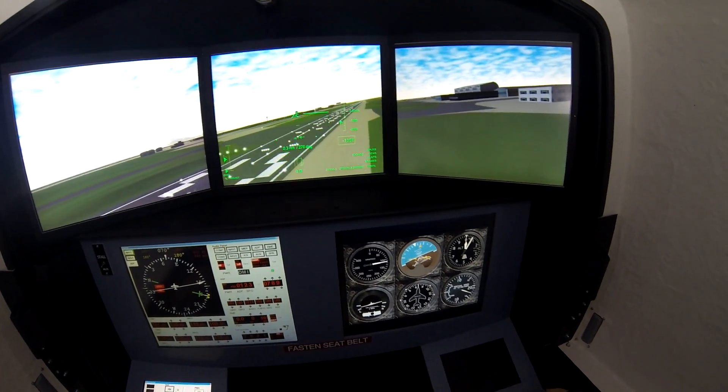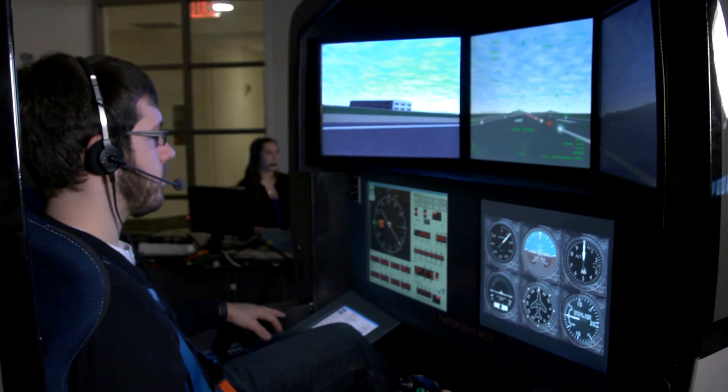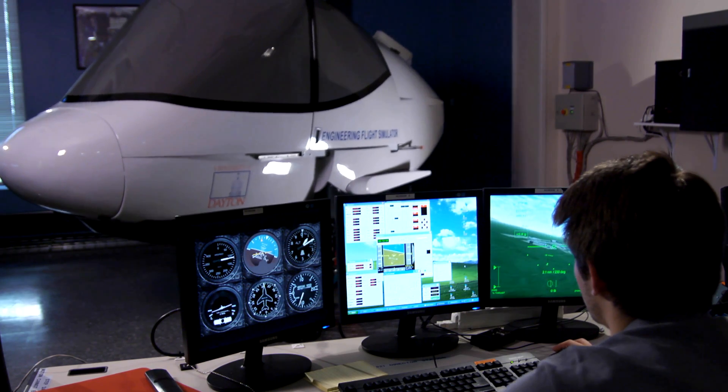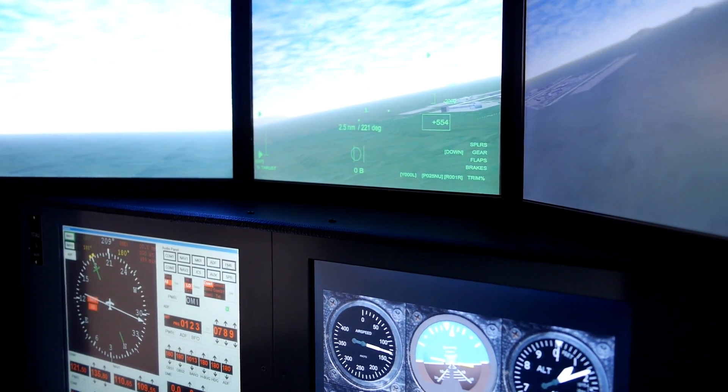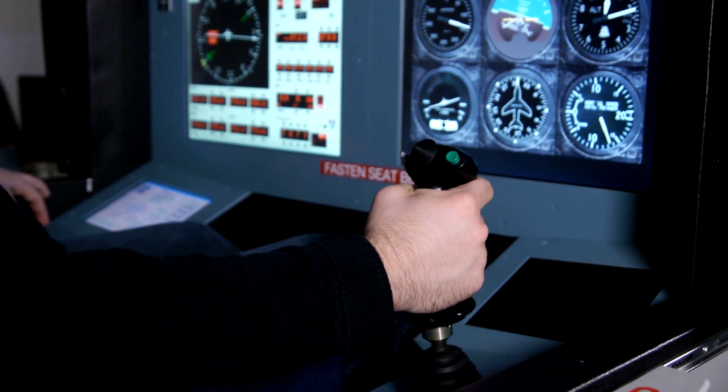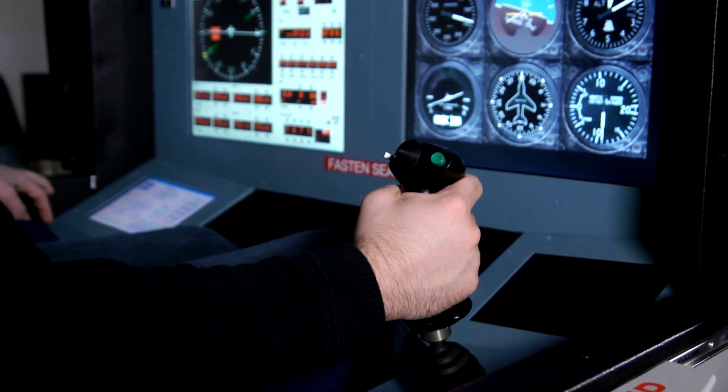This is a very interesting flight simulator. It's kind of cool because it's the only one of its type in all of North America. A lot of simulators go out and mimic a specific airplane and try to make it fly just like that. This simulator takes a design, an idea, and tries to see how it would fly in real life. I can design a plane and then see how it flies, whereas at other schools I can put it on paper and be like, sure, I guess it'll fly, it might work well, but now I can actually feel how my plane flies.